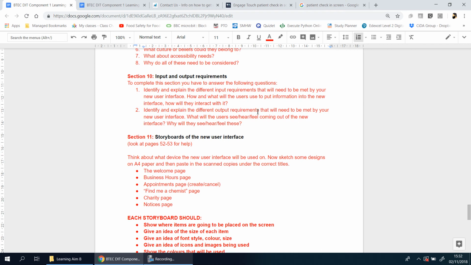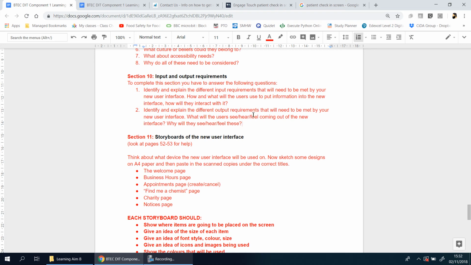Well, think about it. Some people will need to have things larger on the screen for them to read it properly. Some people may want to change the colours because they might be dyslexic or whatever. There might be other things. What about people who can't see properly? Is there a speaker somewhere that you can click on and it'll read out the instructions? And then on top of that, you have to say, okay, will you have that feature from the beginning, or will that be introduced as you go through the different pages?